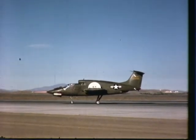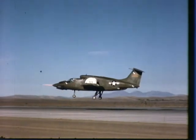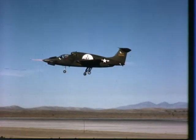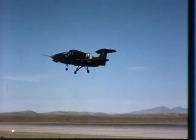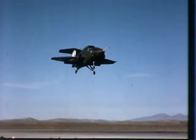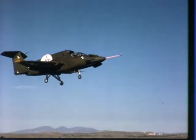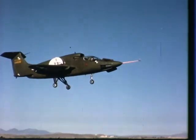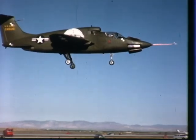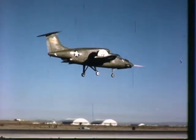Now flying at Edwards Air Force Base, setting the pace for world progress in V/STOL aircraft, is the XV-5A, the newest in a long line of such aircraft developed by Ryan. The XV-5A is the only aircraft in the world today that effectively blends the efficient lifting system of the helicopter with the high performance of the conventional jet. In little more than two decades, Ryan has accumulated over three and a half million man-hours of V/STOL engineering development experience. This broad knowledge forms a backdrop as flight tests of the U.S. Army XV-5A move into high gear. The potentials of this remarkable new airplane appear as limitless as aviation's own future.